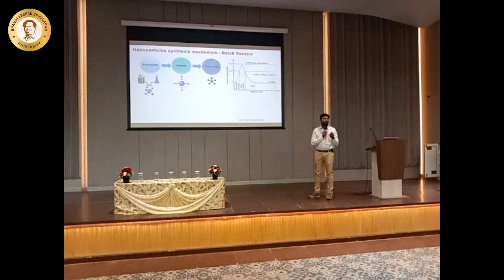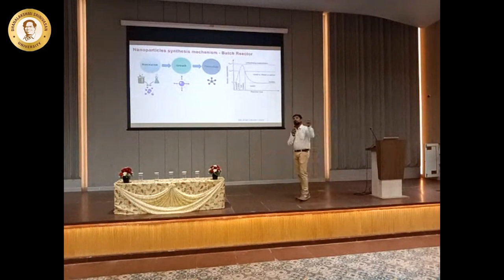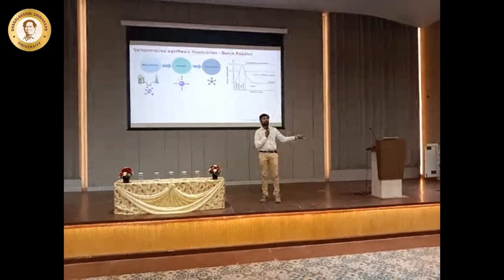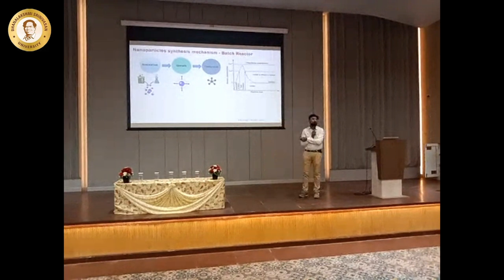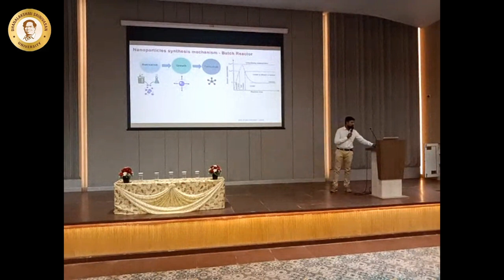Say I want 10 nanometers. I need to know, okay, I should stop here. If you want, say, 50 nanometers, I should stop at this point. If you want, say, 1 micron, then I think I need to add more. But again, the size also depends on the concentration of the precursors that you add. It doesn't stop there, right? You need to know how much concentration is to be added so that we can stop the size of the particles here. So this is how it works.